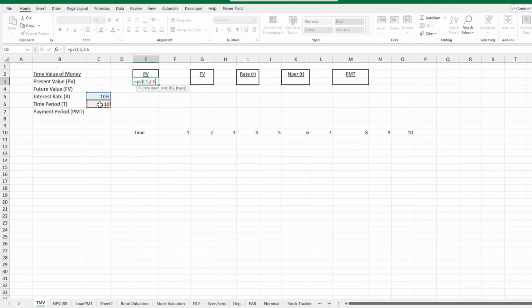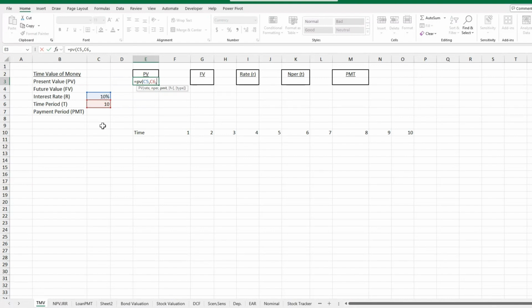Now remember, if you're working with a problem that says it's semi-annual or quarterly, you still have to adjust these interest rates and time periods. So if it's quarterly, you're going to have to make this time period 40 by multiplying it by 4, and then you're going to have to make this interest rate 2.5% by dividing it by 4 in the actual formula. Or you could have another prompt down here and then fill it in and have it relate to that one as well. But for now, we're just going to keep it at an annual interest rate the whole time.